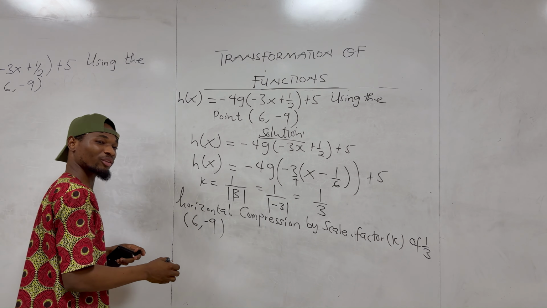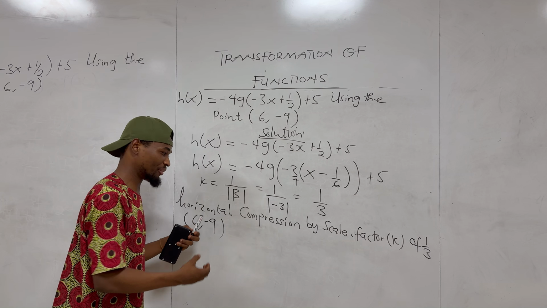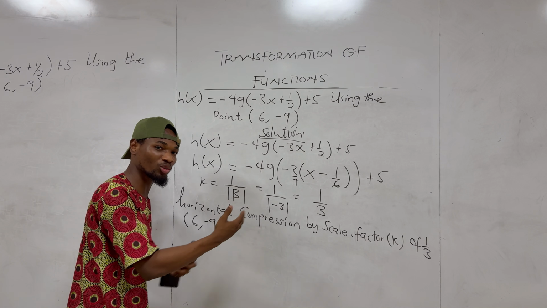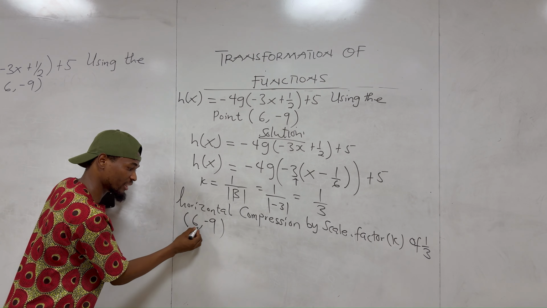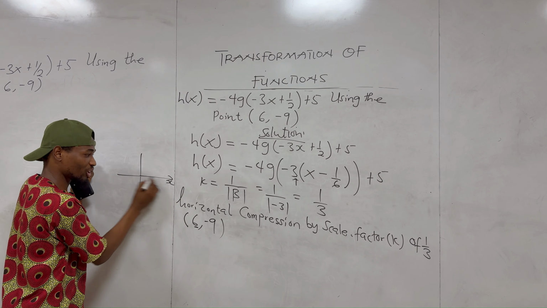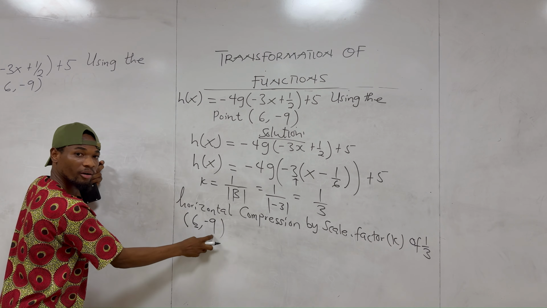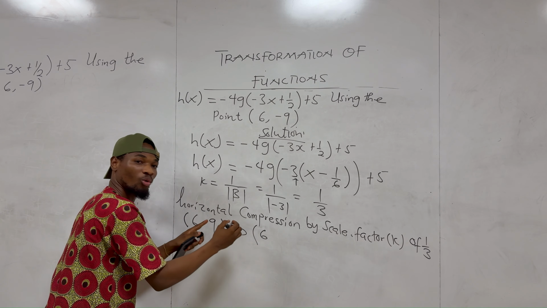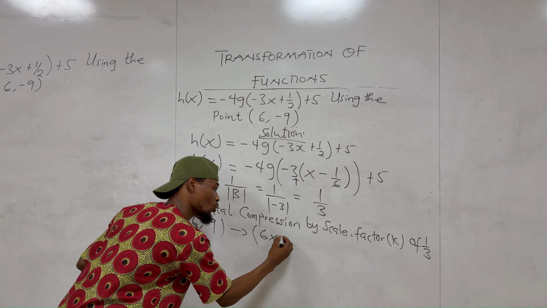Whenever you hear horizontal compression, horizontal stretch, vertical compression, vertical stretch, you are going to do some sort of multiplication over there. So which one is affected? The horizontal. I'm going to get this because x is the horizontal. So this is my x-axis along the horizontal. Alright, so I'll keep my y coordinate constant. So I have 6 over here. So compression times the scale factor, which is what? 1 on 3.